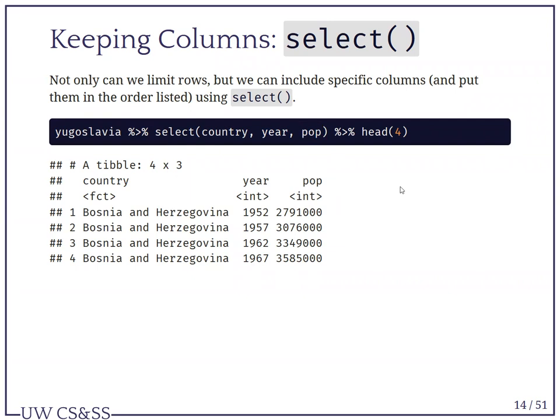An interesting thing to note here is that I didn't have to put country, year, and population in quotes. You can just name the variables in your data in the select function, and it will be happy to take care of that. We'll get into an explanation of why you don't need to use quotes, even though if you're used to base R or data.table, you're probably very used to putting things in quotes. We'll be discussing that, I think, might be next week. I don't remember.